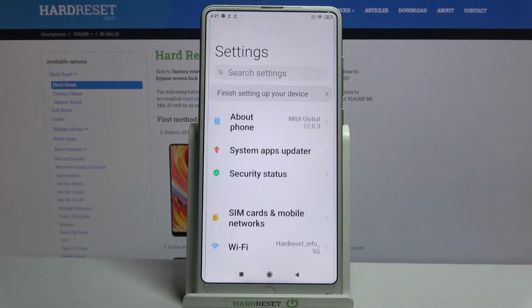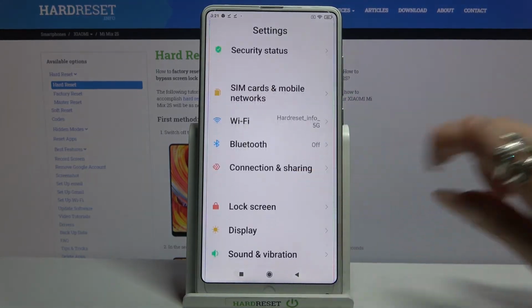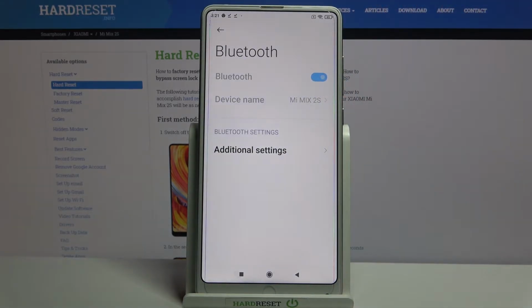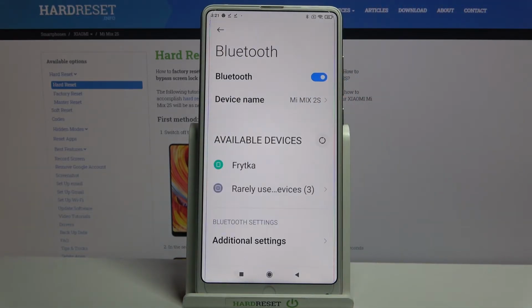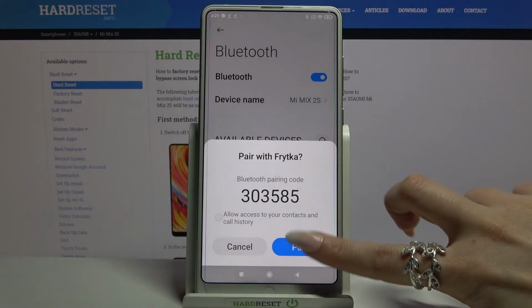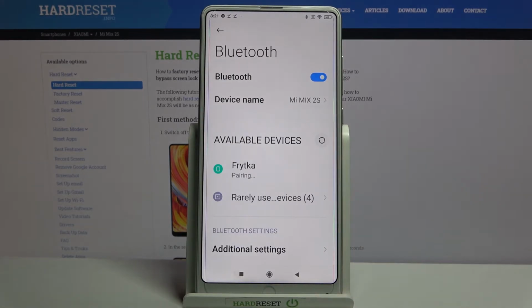Start by opening Settings and over here scrolling down. Then tap on Bluetooth, click on the switcher and wait for available devices to show up. When they do, click on the one that you want to connect to. Click Pair over here and wait for this device to accept your connection request.